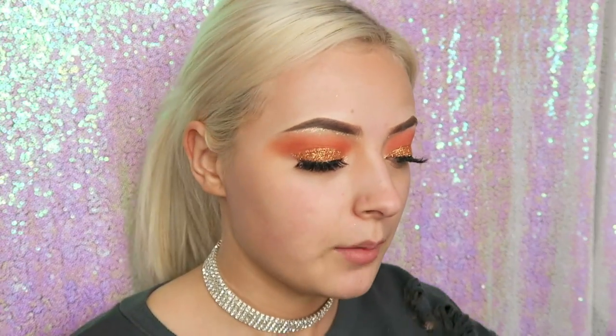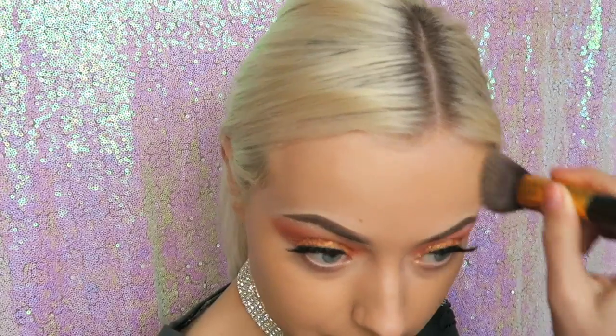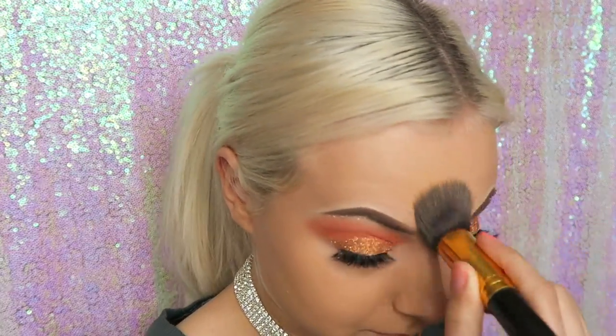For foundation, I'm going to take these two — they've been my go-to lately, literally every single day. This is the Nars Sheer Glow in Stromboli, and this one is in Golden. I usually use the Warm Beige by itself but I bought the Golden one as a mixer. I've also been loving the NYX HD Studio concealer — the lid came off, it wasn't glued on properly — so I'm just going to apply this underneath my eyes.